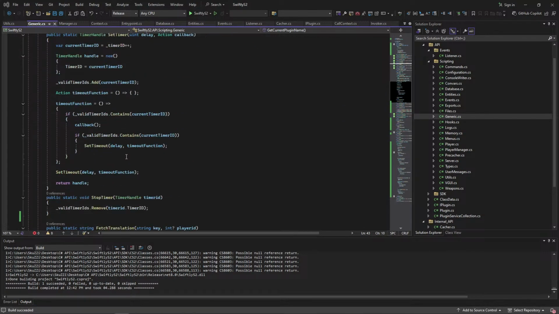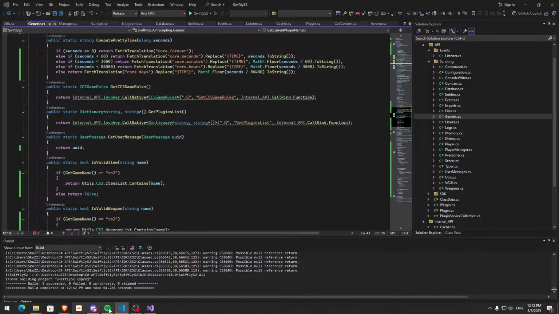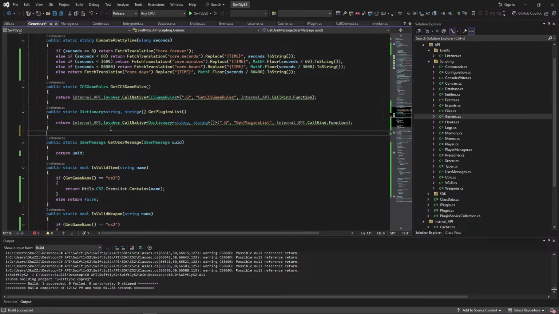What I want to do is also add the functions for register call stack and unregister call stack. So we need to do the following: public static ulong register call stack, string plugin name, string text.